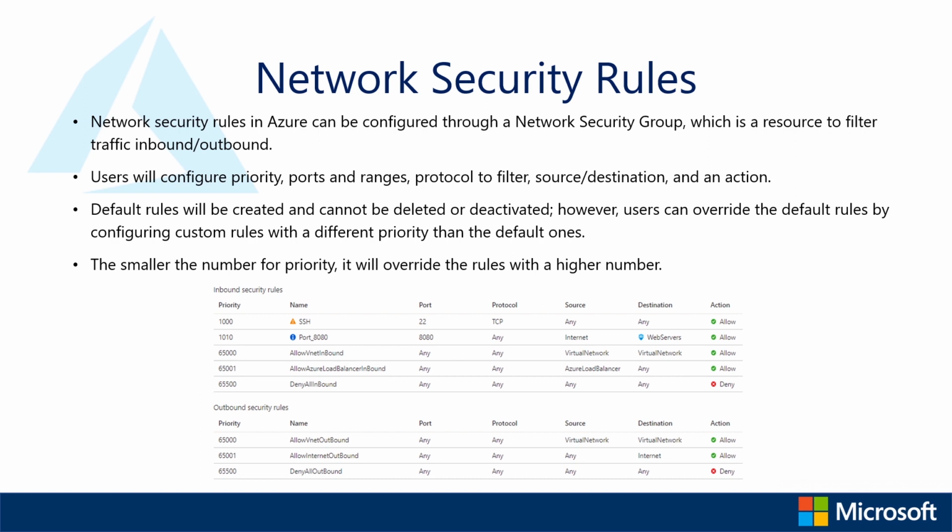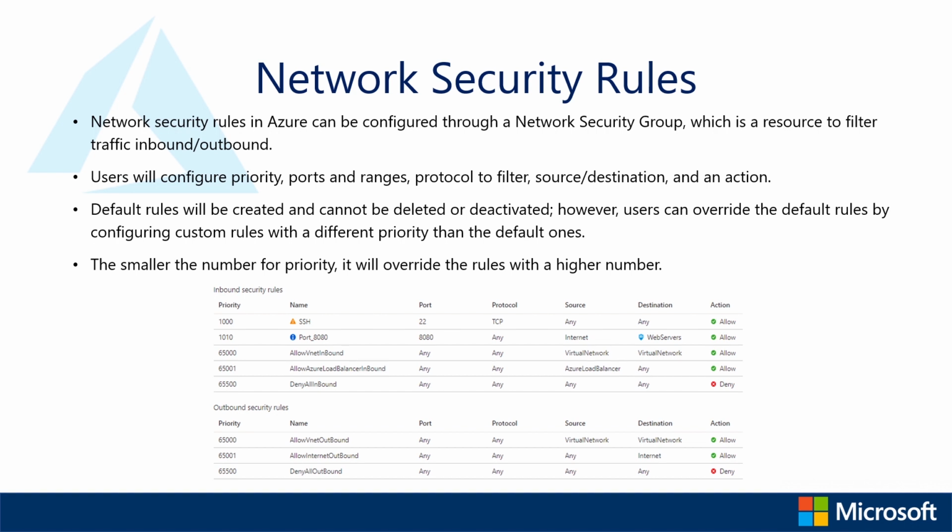Okay? Default rules are created here the moment we deploy a computer in a network. 65,000, 65,001, and 65,500 are allow all the traffic, allow the balancers, and deny all the traffic being the last. The idea is that we can use these to prioritize in case of an emergency, kick them up, reducing the number, and filtering everything that we have. These are options that we also have to filter our security.